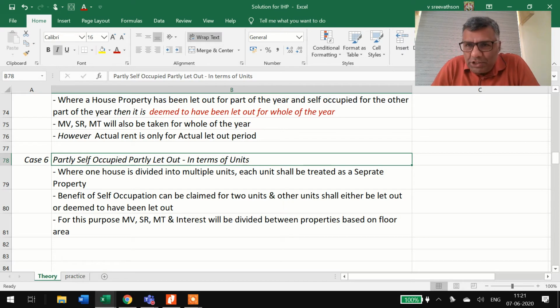I'll tell you, this is where that whole concept I was discussing in the beginning comes into play. If you ask me, sir, how do you call it a unit? You have in your house a ground floor and a first floor. Are they 2 units or a single unit? This is where, as I told you in the beginning, a Supreme Court judgment said that if there is a kitchen on every floor, then other things do not matter.